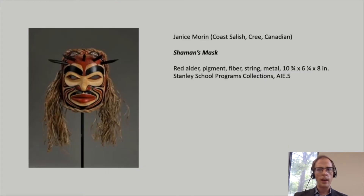Many of you probably recognize that this mask shows us a human face. We see a pair of eyes that are carved out and perched above a nose with swelling nostrils. The mouth is defined by thick upper and lower lips that are pursed together. Cheekbones also rise out of the surface of the mask. All of these details are carved in what's called high relief, meaning that the artist cut away at a piece of wood to make certain elements of the design stand out from the surface of the mask. This type of carving required Janice Morin to rely on her skill, strength, and patience to create the smooth and polished mask that we see here.